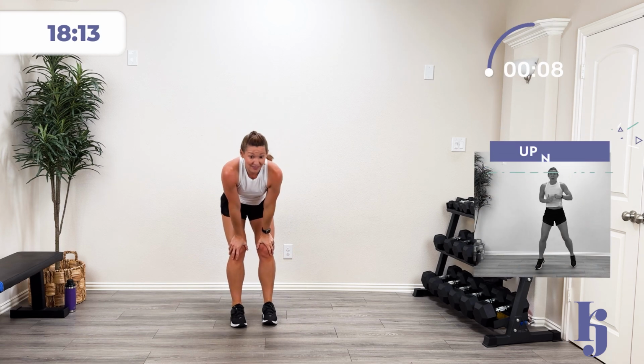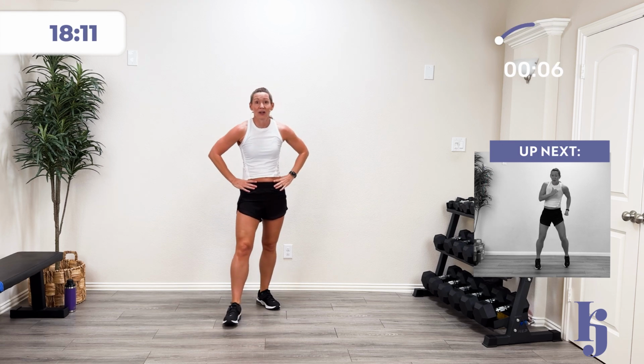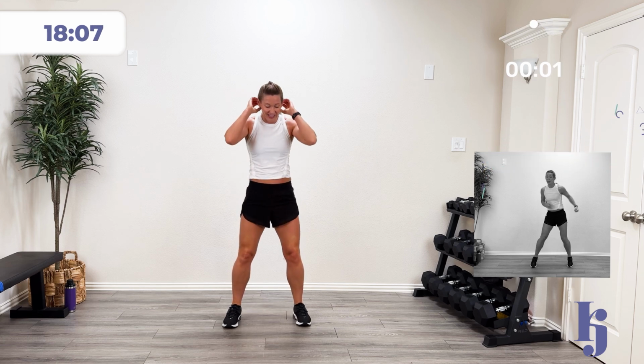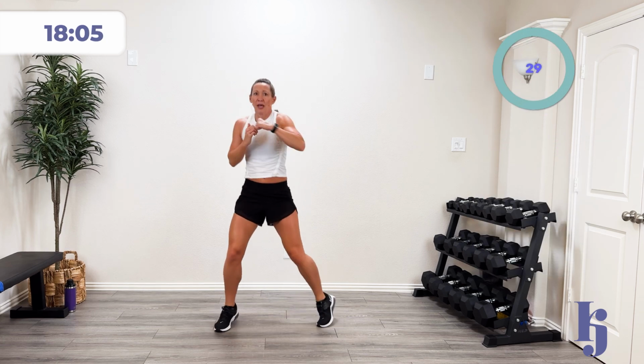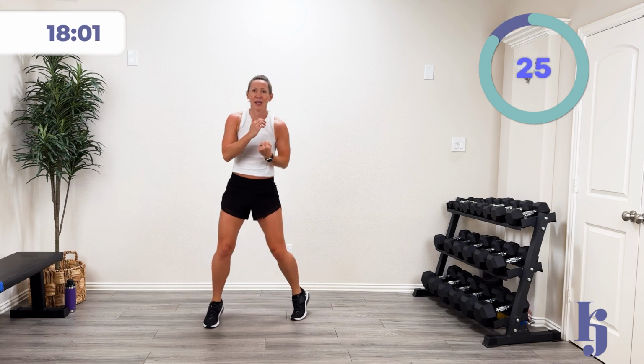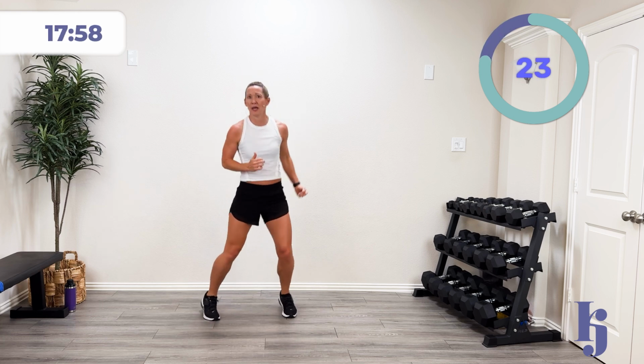I know, right? I'm right there with you. Try not to breathe too hard in your mic. Here we go. Three, two, one, uppercut, and hook. Boom, boom, pop it, move it, shake it. Come on.